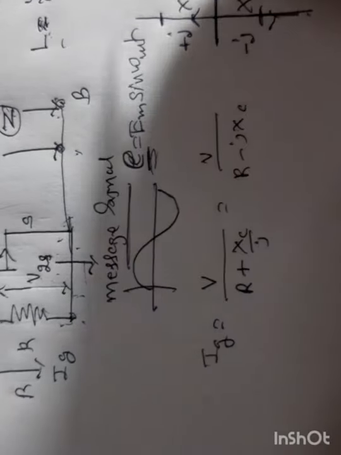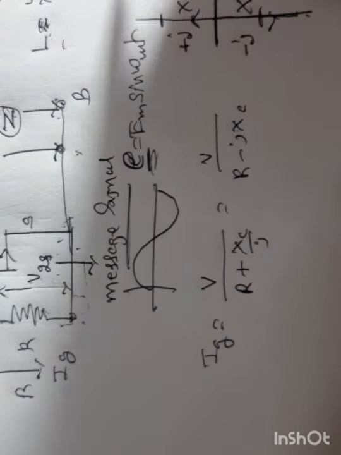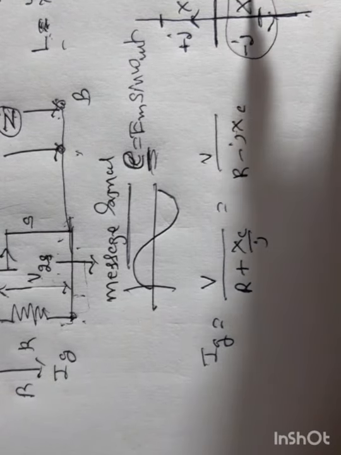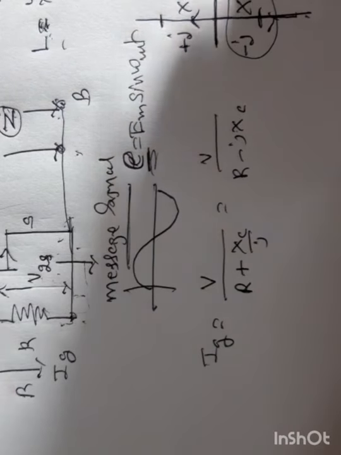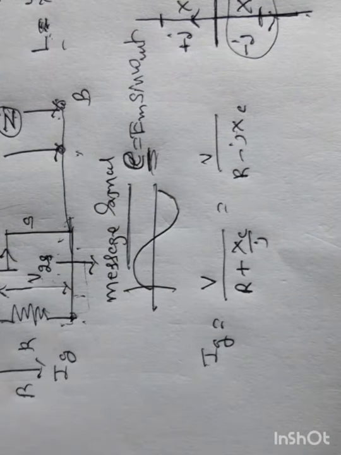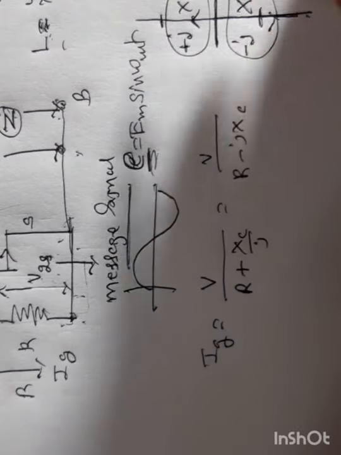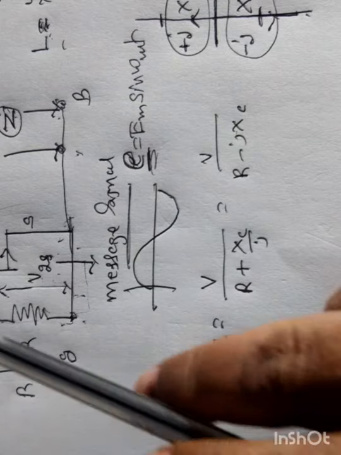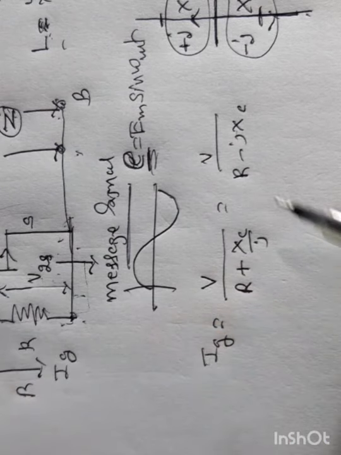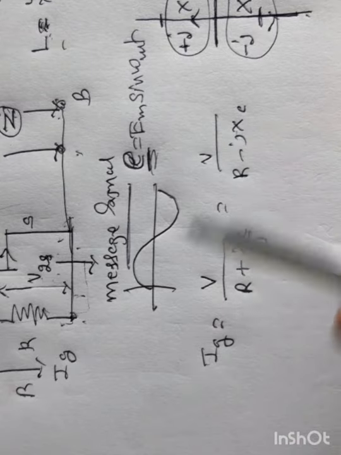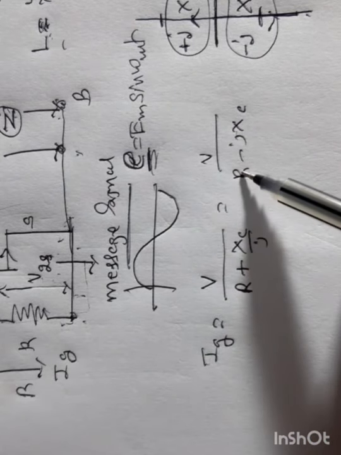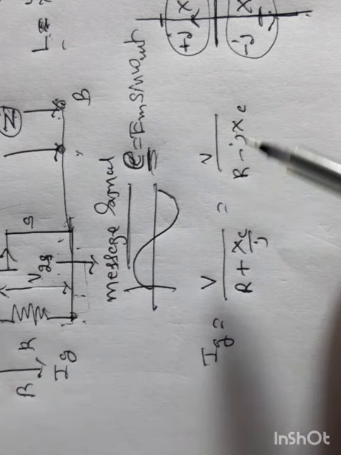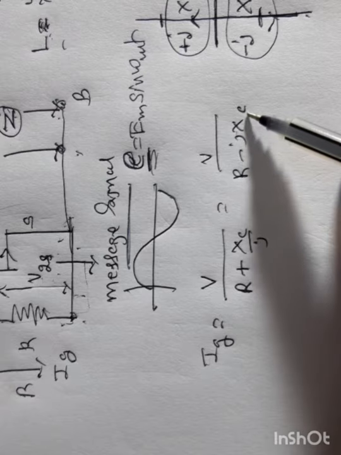Therefore, the resistance offered by the resistor for AC is R itself. The resistance offered by the capacitor for AC is minus jXc. Similarly, the resistance offered by the inductor for AC is plus jXL. Here, the resistance offered by the capacitance is minus jXc, and the resistance offered by R is R itself. From Ohm's law, I is equal to V by R, that is V divided by the net resistance R plus minus jXc.